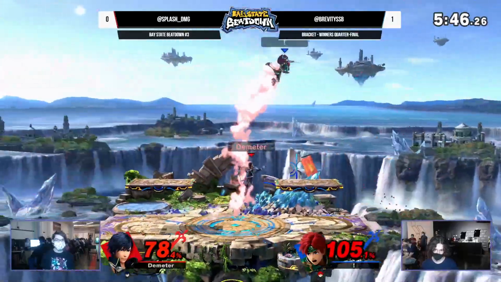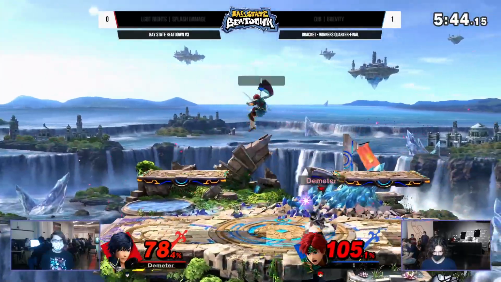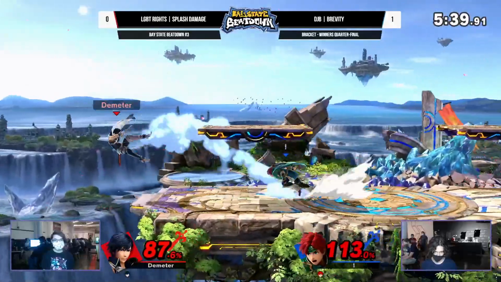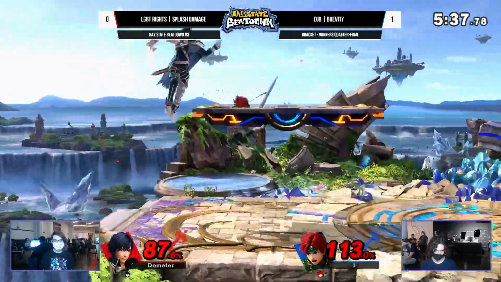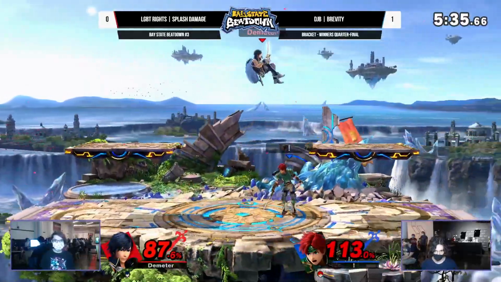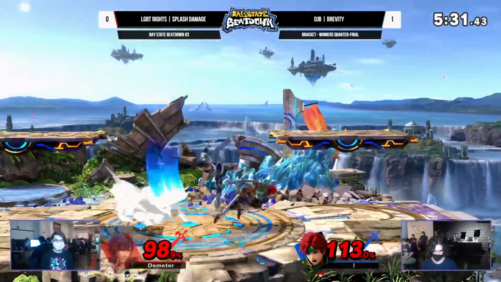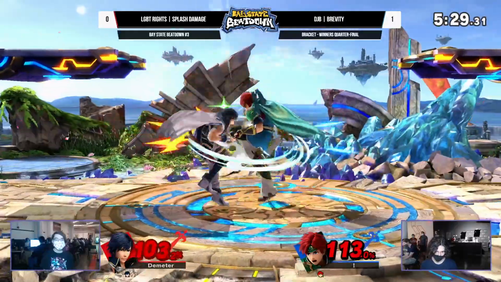That might have been a phantom. And he was doing the thing that I was talking about earlier, where he just dashes out, dashes in, tries to press a button, and then Splash just dashes back and smashes them. You gotta stop doing that. Brevity decided he didn't like what Splash was doing there, just jumping around in his space. I think that was a good call. Yeah, he was like, "Get outta here."